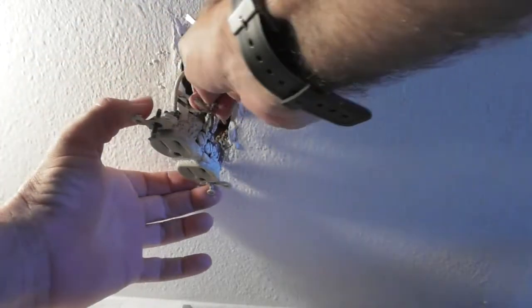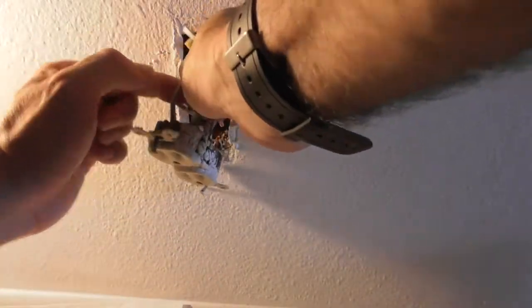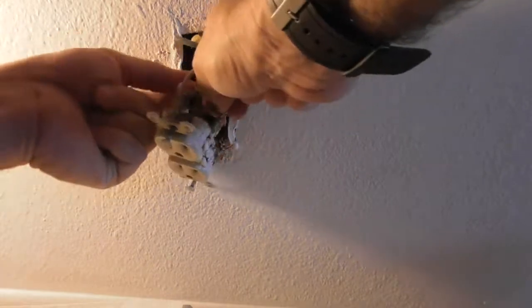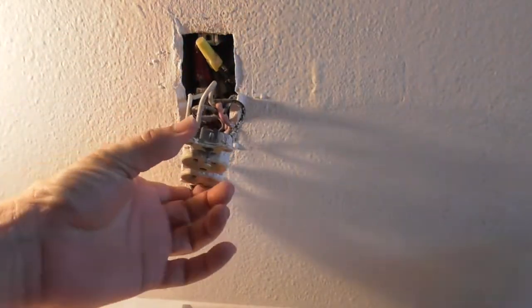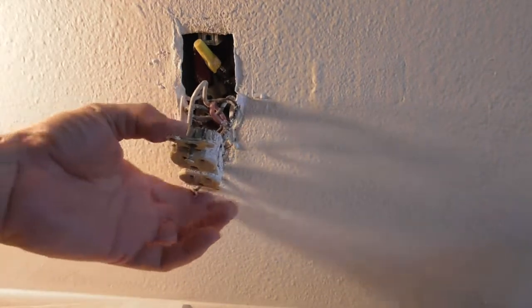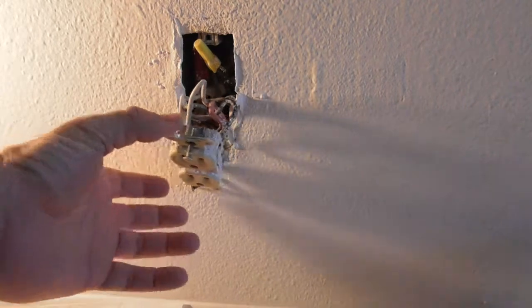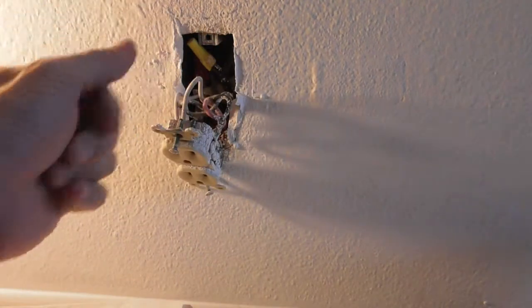I'm going to go unplug the UPS in a minute. So I've got next to no room unless I start pulling out all of this, which I don't really want to do. I've got my 2 white wires. Now, this is great. I've got a white wire that went in the hole, a white wire that's on the screw, and a black wire that's on the screw, a black wire. This is just a mess.